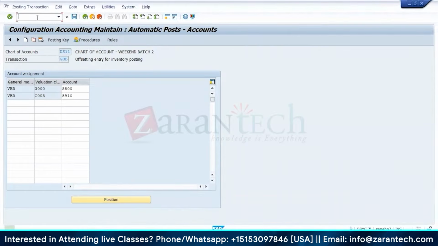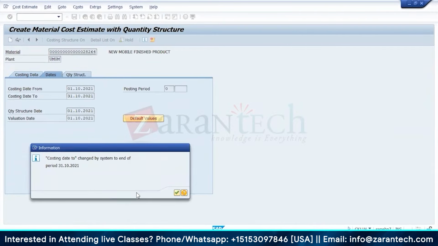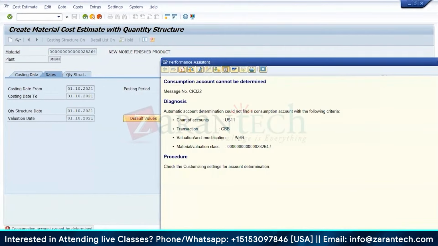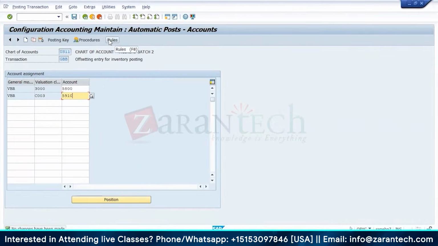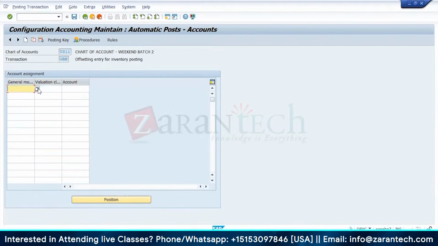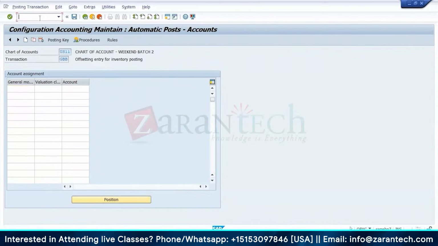Let me save this because I don't have the BOM, so I'm just trying it via the normal CK11N without exporting the forms. Still, it could not be derived. Just wondering what to do around this. Let me check, because it does not give any list, there is no drop down. You can see over here, so we cannot find which is the correct entry. Let me think what can be done around it.